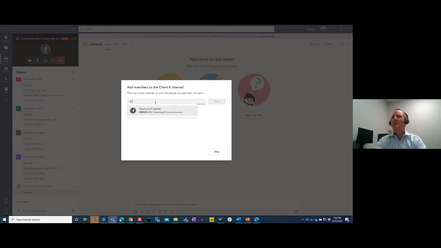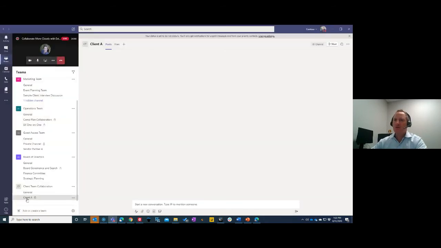Oh, you know what? It's not letting me add anybody externally because I haven't permissioned this account to add people externally. So that's an example where it's not giving me external access, because in creating this as a power user, I don't have the permission to make that guest access. So it's a great illustration of the point that it has to be set up by a global admin, and that permission has not been set.